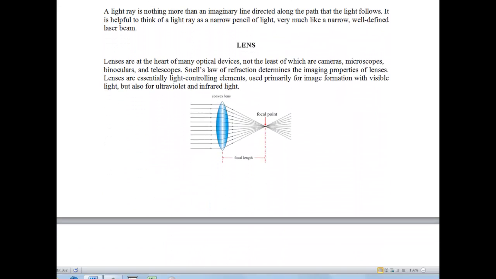The type of lens that we're going to use for this simulation would be a convex lens. What this shows is we have many light rays coming from this particular direction, and hitting our convex lens. Once it hits the very first interface, or the first side of our convex lens, it's going to refract, and then it's going to come out the other side. All of these rays are converging to one particular point. This point is called our focal point.